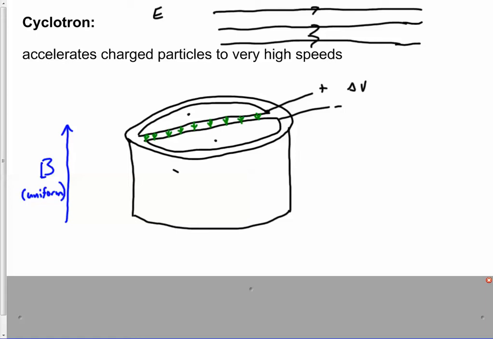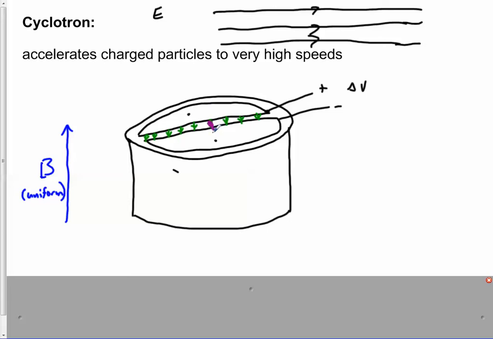Okay, so you take your charged particle and it starts at rest and you just put it right smack dab in the center of this thing. Now, of course, what's going to happen is, let's say it's positively charged, then it's going to go with the electric field. So it's going to pick up a little bit of speed and go over to this side. If it were negatively charged, everything would be reversed. But so it starts in the middle and it moves over.